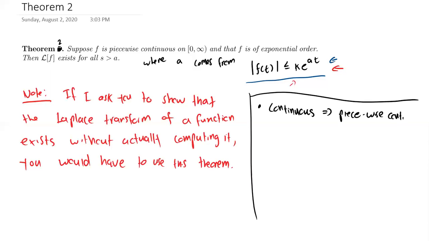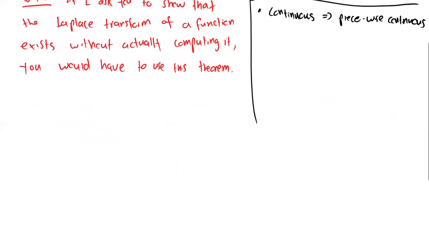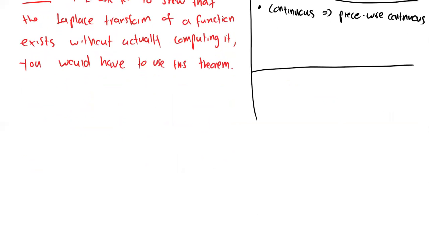Right? So whenever you have your function f being continuous, you don't have to worry about anything. Right? So what's piecewise continuous? A function is piecewise continuous if it's a piecewise function that is continuous on each subinterval. Remember that a piecewise function is a function which is defined potentially differently on each part of its domain.